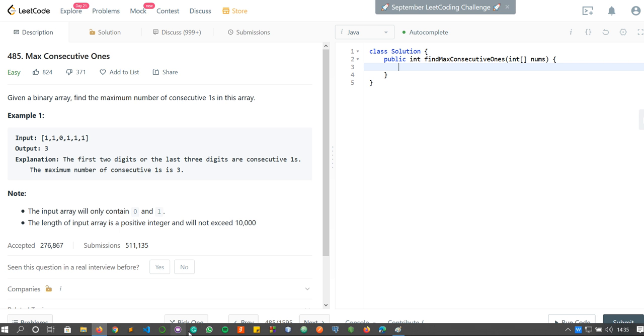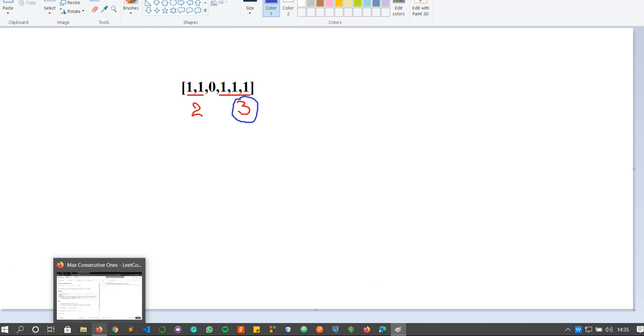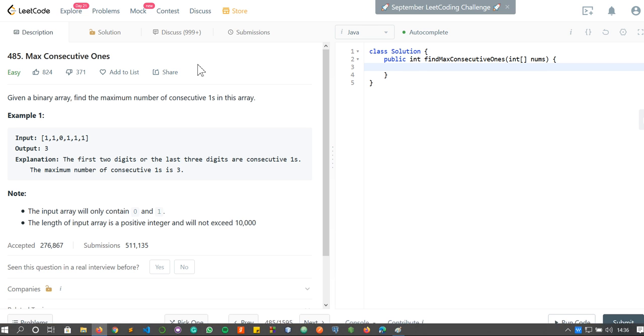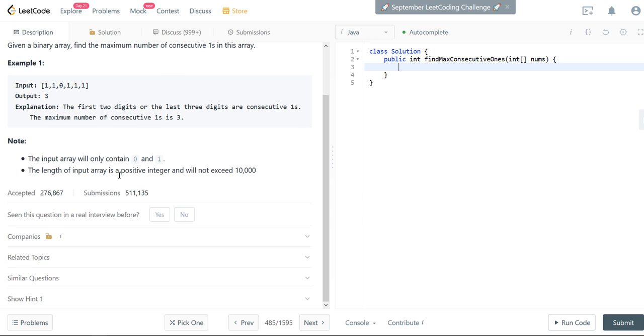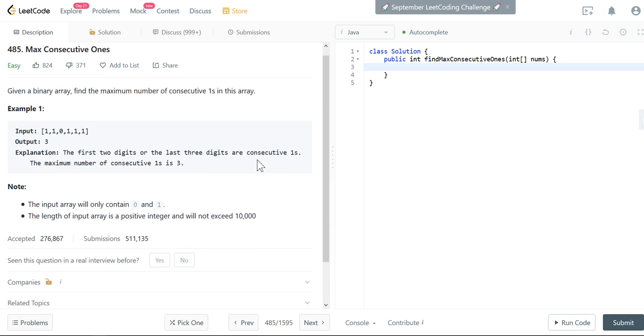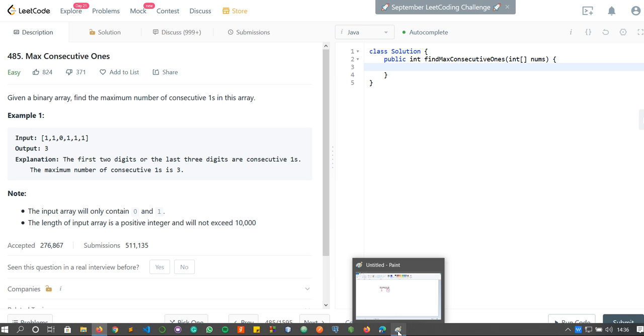So here I have explained to you what we want to do. Now we can create an algorithm basically which will lead us to coding the actual solution. So as I said over here, this is the question given to us. The output should be 3 because as you can see over here, the maximum consecutive ones is 3. Okay, so they have given the explanation which I explained to you, and they want us to basically code. So I'm going to use Java for the code.